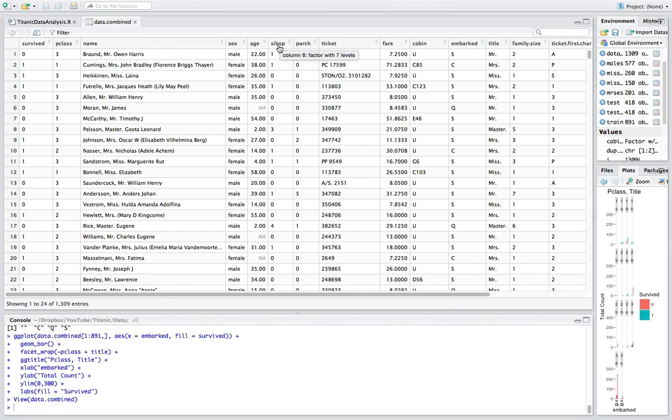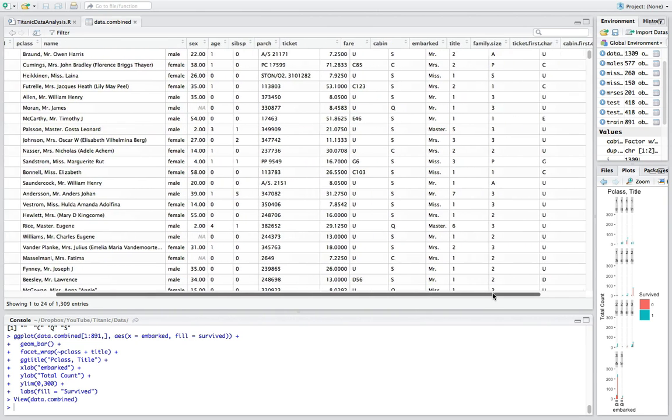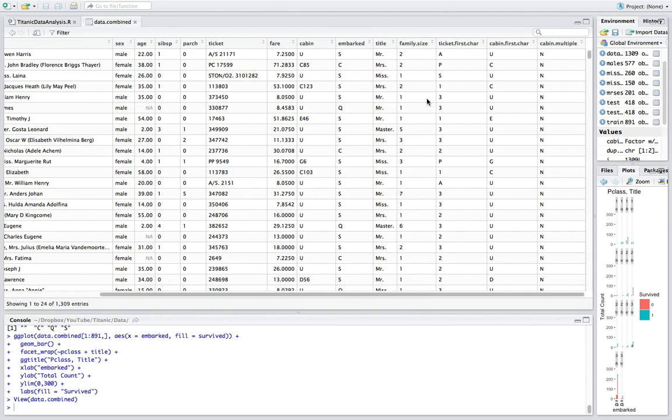We've taken a look at SibSp and Parch, and we know there's some stuff in there, so we'll probably take a deeper look at both of those in the upcoming videos. Ticket, we've ruled out. Fare, we've ruled out. Cabin, we've ruled out. Embarked, we've ruled out. Going down, as we've talked about, title is extremely important, along with P class.